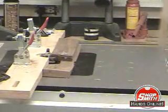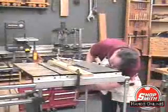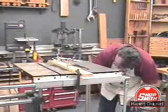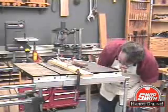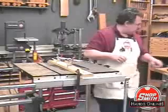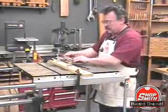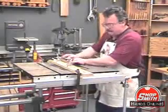Now, I'm using a foot switch here, so that I can keep both hands on this as I make the shape. Let's go.